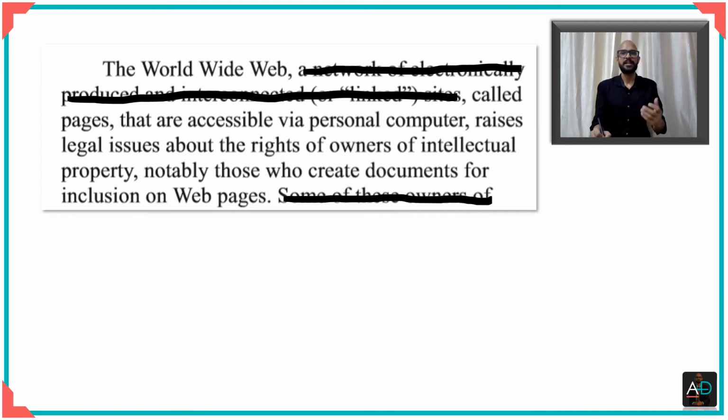Alright, so what I'd expect is that what I have removed from here is basically explaining this, so I've just removed it for the time being. Likewise, what I find here would be explaining what is given before it, so again I will remove it in black. I remove this as well. Again, this next part is within commas. It is saying that are accessible via personal computer. So it's telling you how it is accessible. So I'll remove this as well.